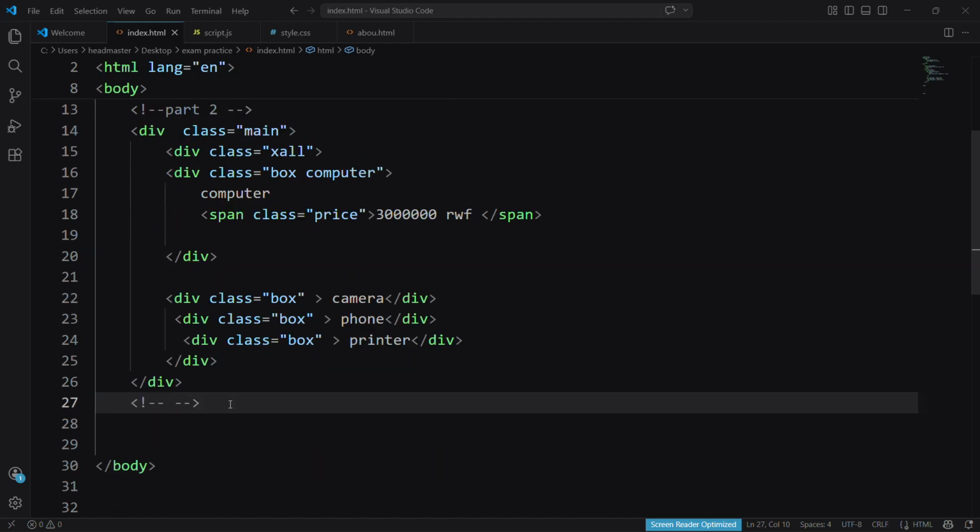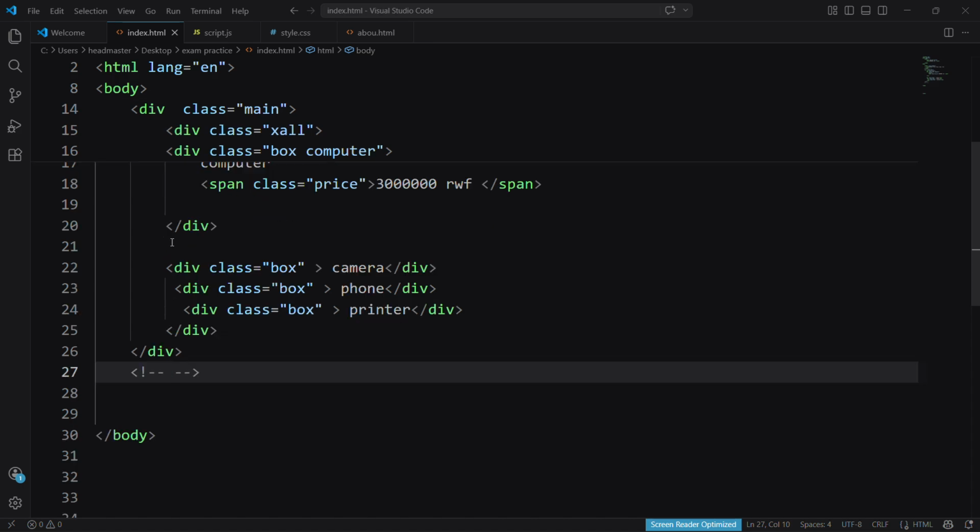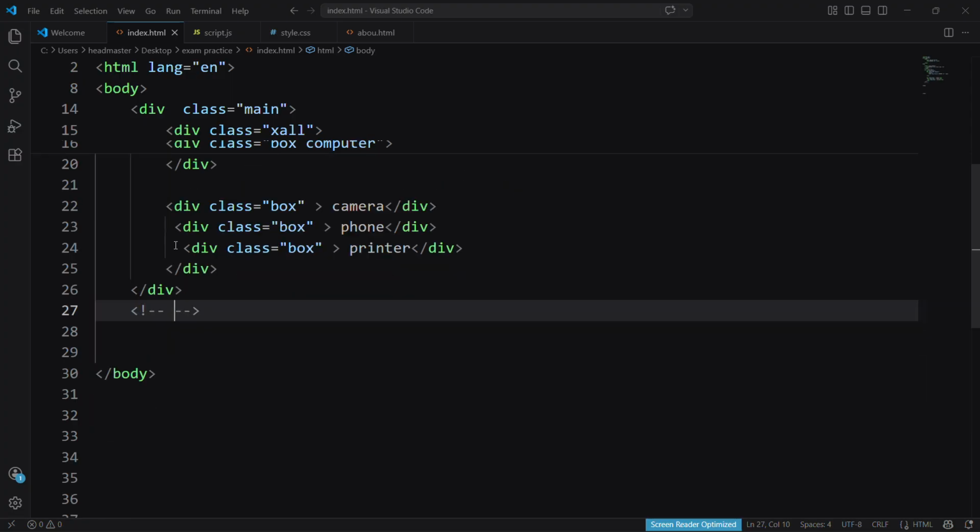Make sure that all these are closed well. Yes, I think all these are closed well.